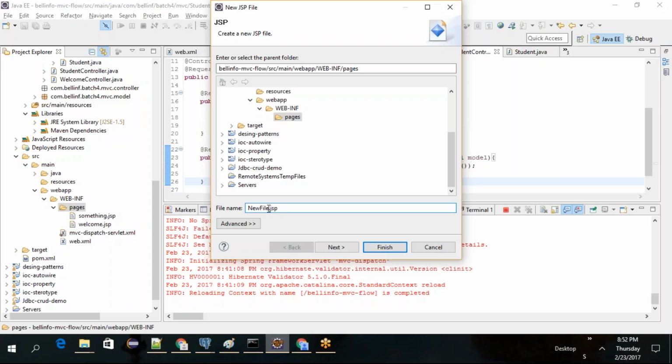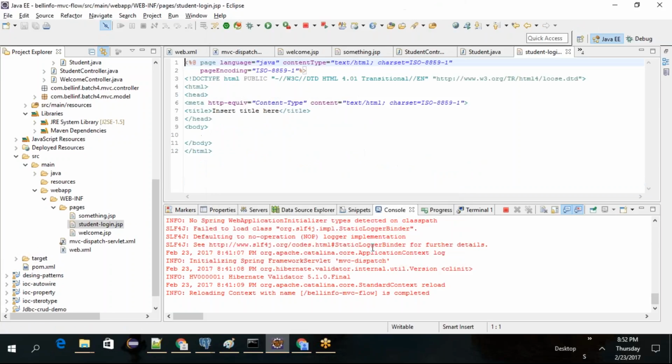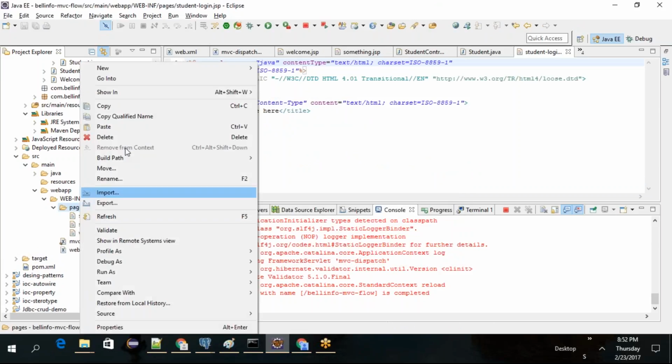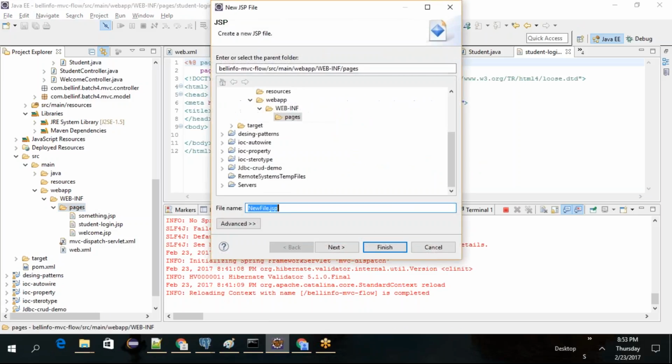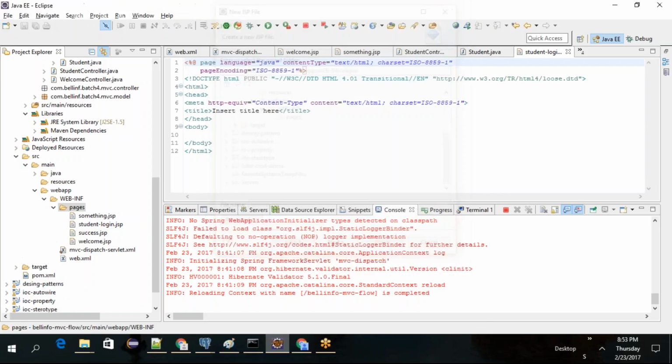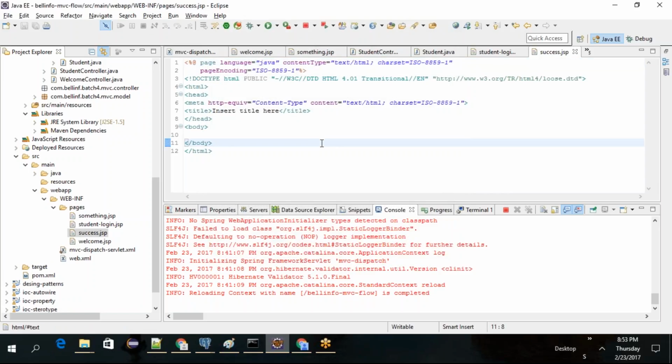Student-login is one JSP file, and another is success.